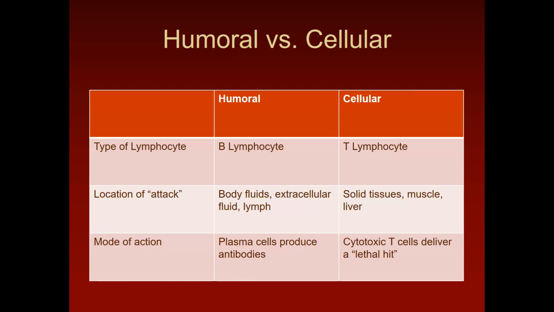The B cells that you have that are going to be protecting you with humoral immunity, they are going to differentiate into a specific kind of cell called a plasma cell. Those plasma cells, I like to consider them snipers, and the bullets that they shoot are called antibodies. Cellular immunity, on the other hand, is more like an active assassin. And the T cell is going to come around and it's going to poison whatever the bad guy is. So instead of firing bullets, we're going to dump poisons on things to kill things. So we're working with different armies, and we're killing in different ways, and we're killing in different locations. So that's why we have two different branches of your specific immune system.